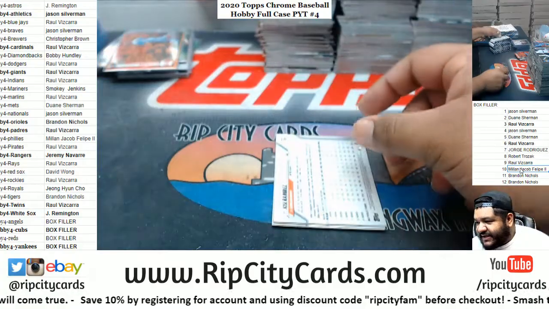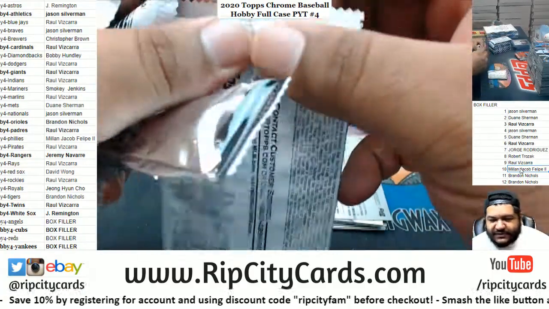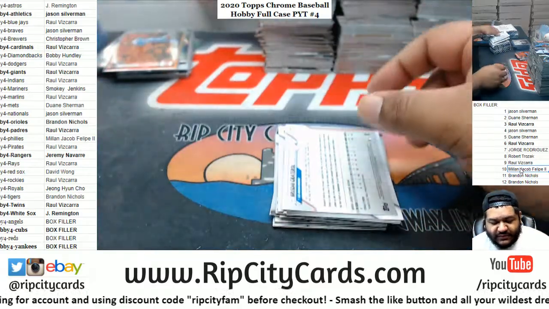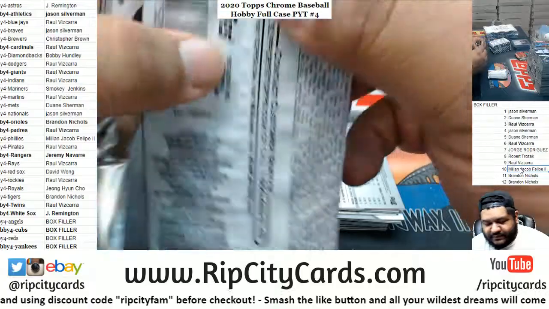All right, box 10 for Milan. Oh, look at that. Conference finals. Miami just chilling. Waiting. It could have been Boston. Now they're going to 7 games.